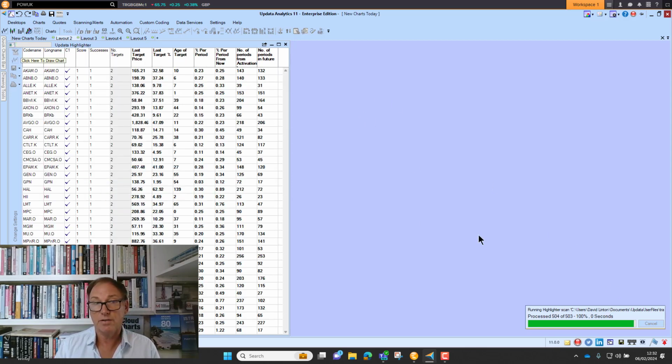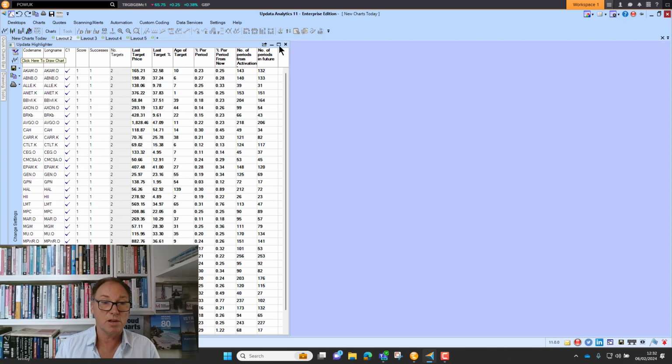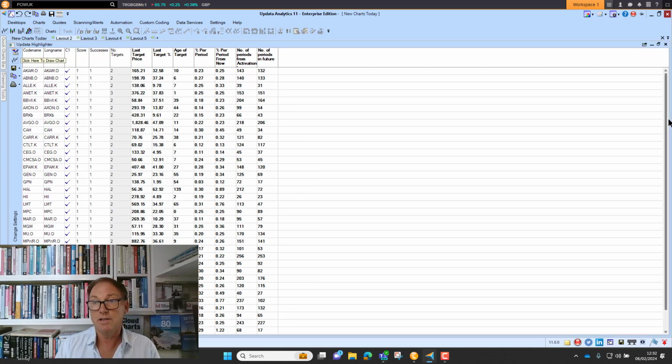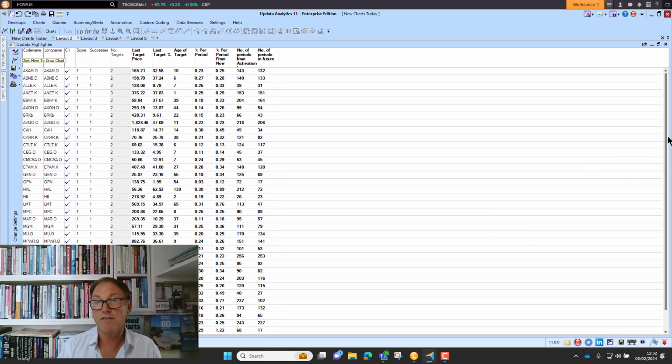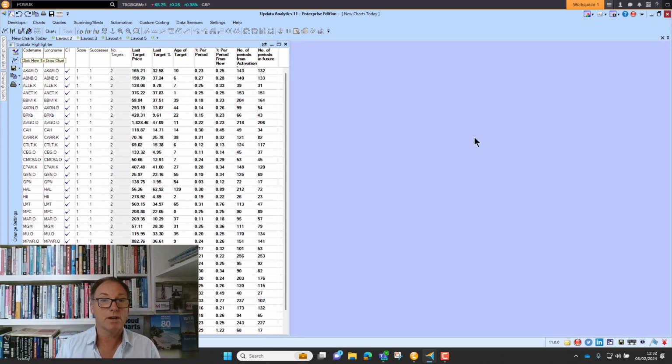And we're just nearly through the list, and here are the results. Now, the results screen is really interesting, and you can also set a limit. You could say I only want stocks that have got more than 20% upside, but I like to look at all the charts. There's 38 stocks in the S&P 500 that have got upside targets, multiple upside targets, 2 or more. And what's really interesting is these columns here.